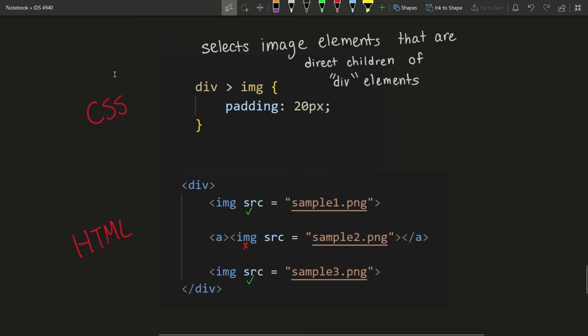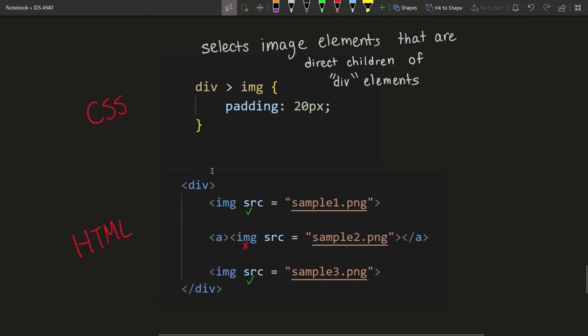So here is another example of combining selectors in order to target certain elements. And in this case, we are trying to find an element that is a direct child of another element. So we specify a parent element followed by a space, followed by this greater than symbol, followed by a space, followed by a child element. So you can see we are looking for an image element that is a direct child of a div element. And so far we haven't talked about divs yet, but a div element is very important when it comes to styling certain sections of an HTML web page with CSS.